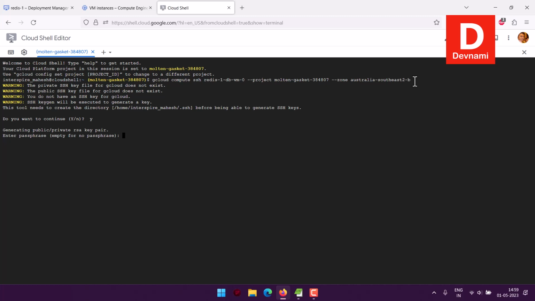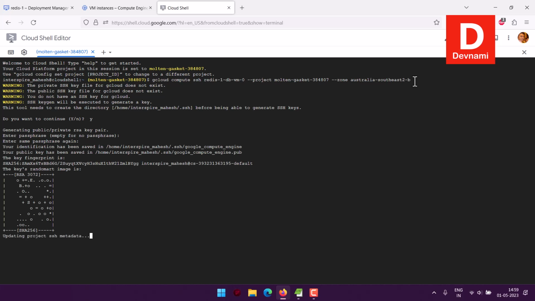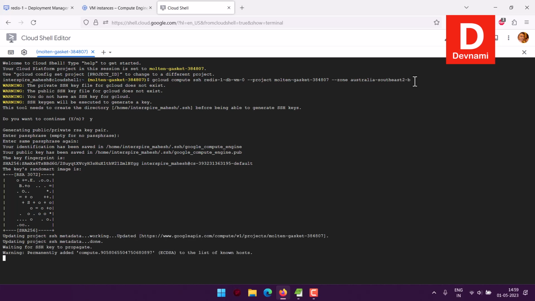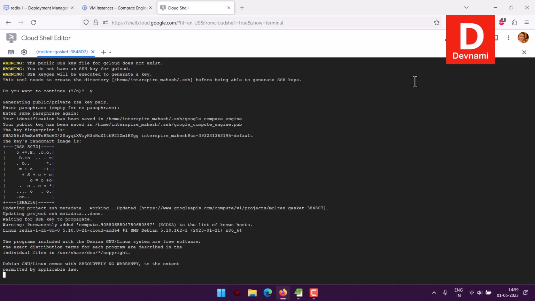Enter passphrase, we will skip, right? And we have our keys created, google_compute_engine and google_compute_engine.pub. Right, once SSH metadata is updated for that, we'll have our own SSH key setup as well.